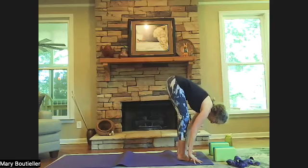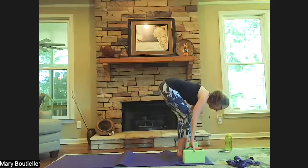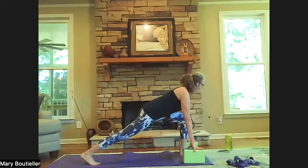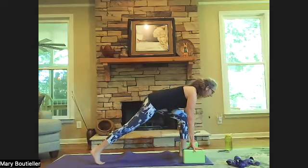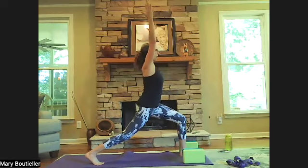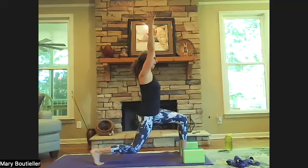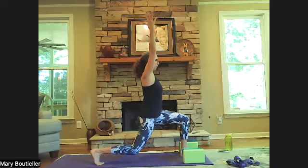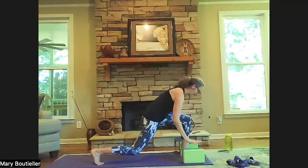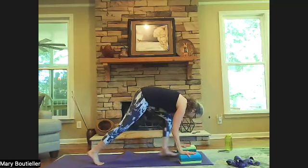Find your forward fold. Take your hands to your blocks, lower medium setting, step back right leg. Press into your feet and lift up. Just a simple high lunge here. Knee can be down. Press through, bend your back knee. Sink the body back. Woo, watch the knees here. Breathe. Hands to your blocks, stay low. Good. Lower those blocks to the lowest setting, step back, down dog.